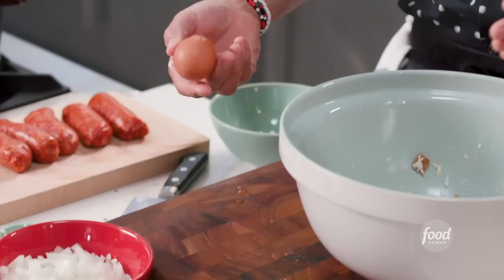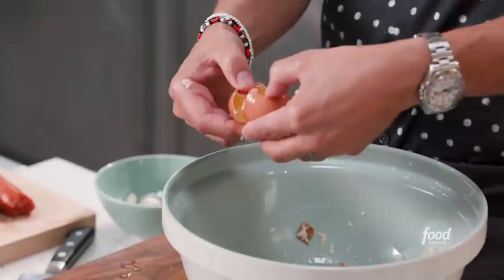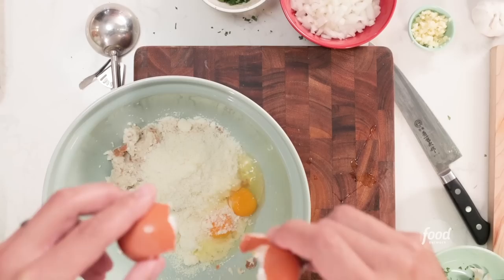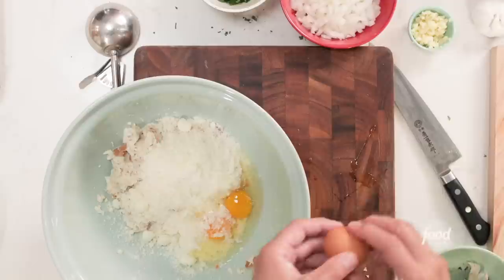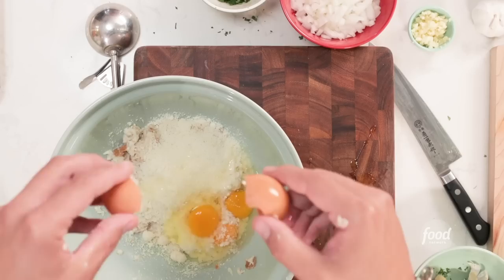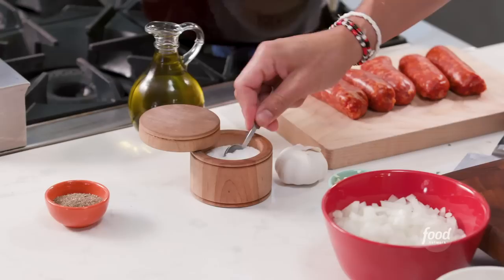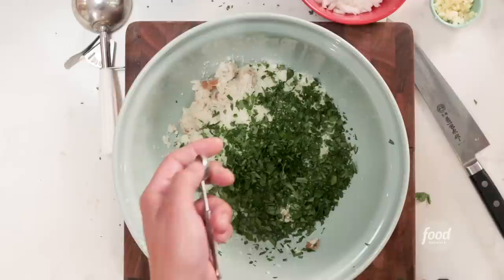Next are eggs. I've got four eggs because I'm using one egg per pound of meat — that's the perfect ratio to bind it together. Give it a little crack, get your two thumbs right inside there, and gently open and crack it in. We can add our parsley in next. Now we've got to season this: two teaspoons of salt, because for each pound of meat you need a half teaspoon of salt. That's a great ratio. And a half teaspoon of crushed black pepper.